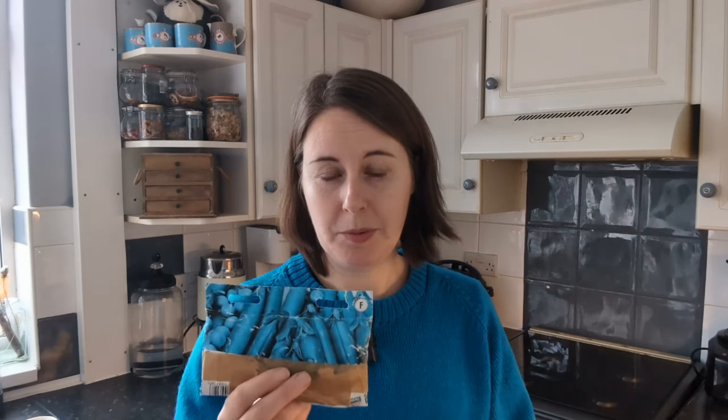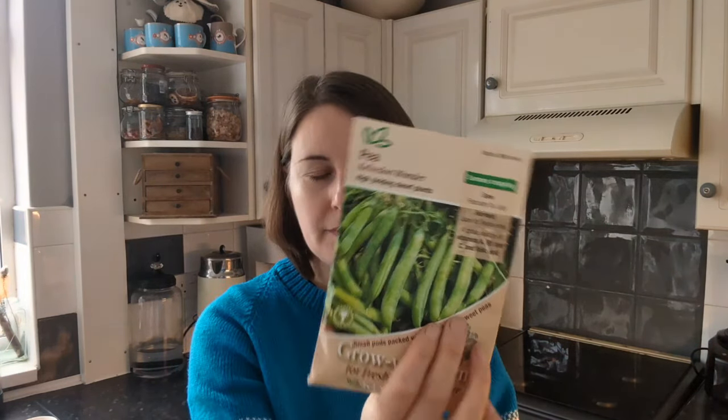The other one I've got is Meteor, which says you can sow from January. And I didn't have any luck with Meteor last year. Just didn't come up. Don't believe I soaked it. So maybe soaking will be the key for Meteor. And then I've got my new pea for this year, which is Kelvedon Wonder. And this is sown from February and is meant to be a heavy cropper. I'm pretty sure that's why I picked it.